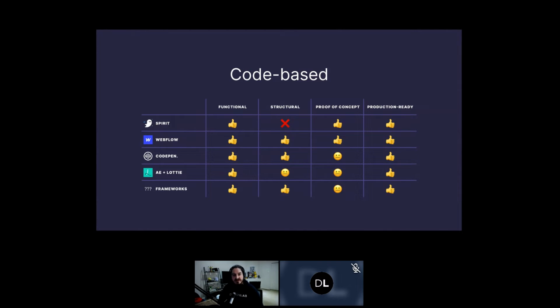So functional, yes. Structural, no. So what I mean by that is you can definitely animate different things in there. It also can do the emotional side of things really easily because you can animate different parts of an SVG really easily. But the functional and structural side of things, well, functional definitely, structural not so much because of the fact that it won't allow you to transition between multiple pages.